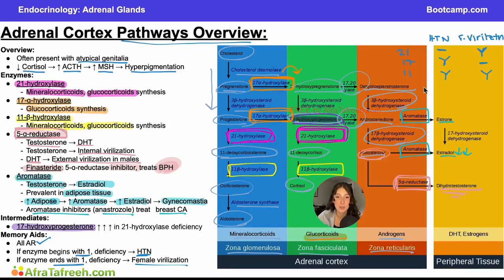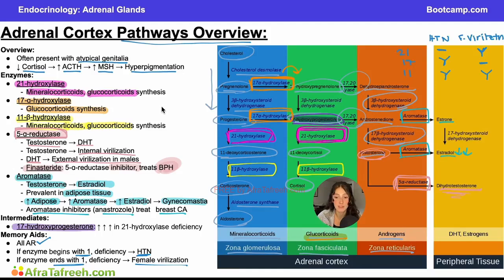You can kind of see, just working through this little pattern here, how it might be helpful when you are answering questions on step 1 to know what enzyme deficiency is linked with which features of blood pressure and or female virilization in a test question. And then how do they ask you about this on step 1? Well, something they might ask you is, a healthy 3-day-old infant is examined in the mother-baby unit. External genitalia is indeterminate for sex. Karyotype reveals an XX infant. Blood pressure is within normal range. What is the most likely cause of this patient's presentation?